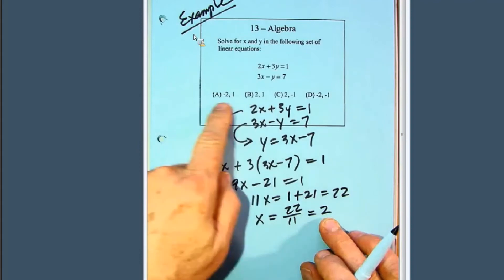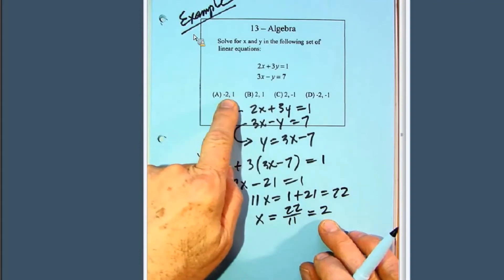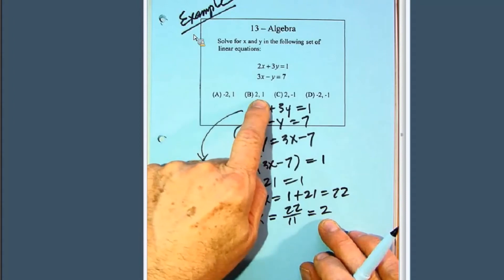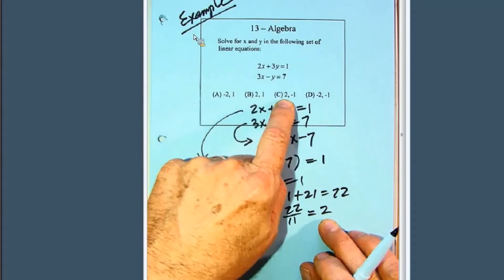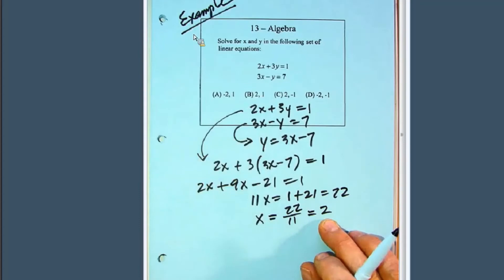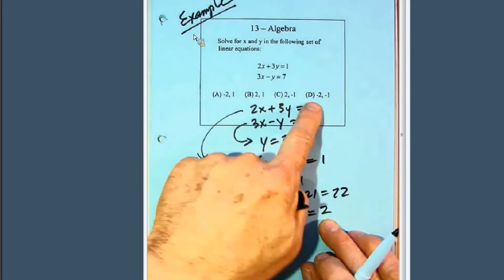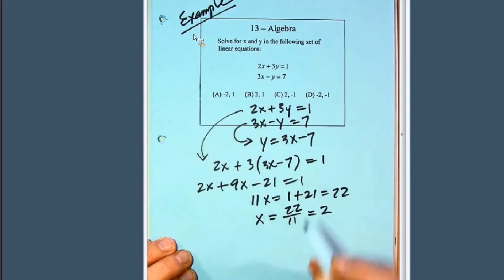And at that point, we can look up here and see the answers. Well, A can't be it, because this is ordered x, y, x comma y. 2 can't be it. B can be it. C is okay. D can't. So it's a flip of the coin now between B and C. It is y plus or minus 1, actually. Well, we take that now.